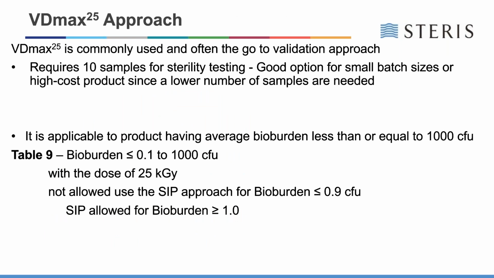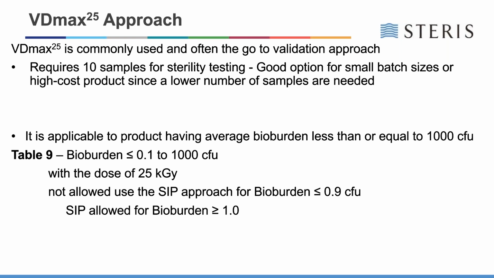The next one to consider here is the VDMAX 25 approach. VDMAX 25 is commonly used and a go-to approach for validation for many different devices. It requires 10 samples for sterility testing during the initial dose establishment and for any ongoing maintenance, just like in method 1, i.e. periodic dose audits.